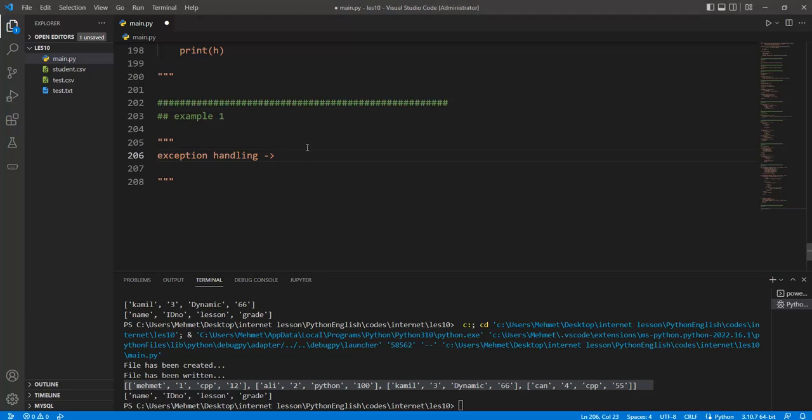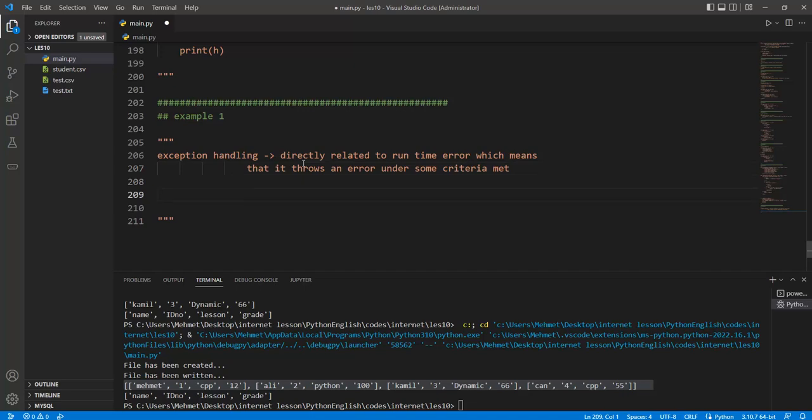So we can find the exception handling is directly related to runtime error, which means that it throws an error under some criteria met.